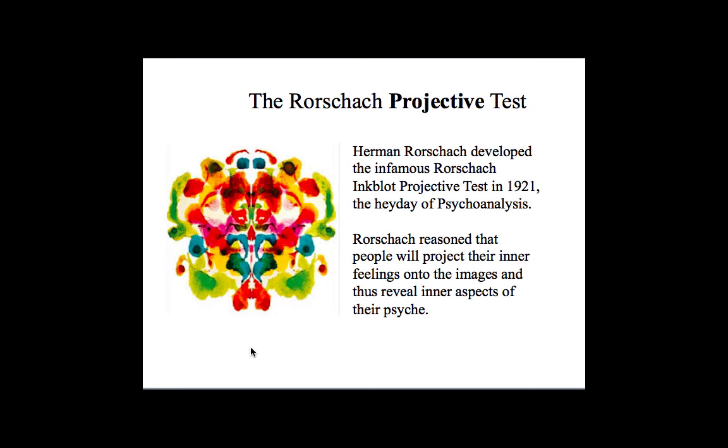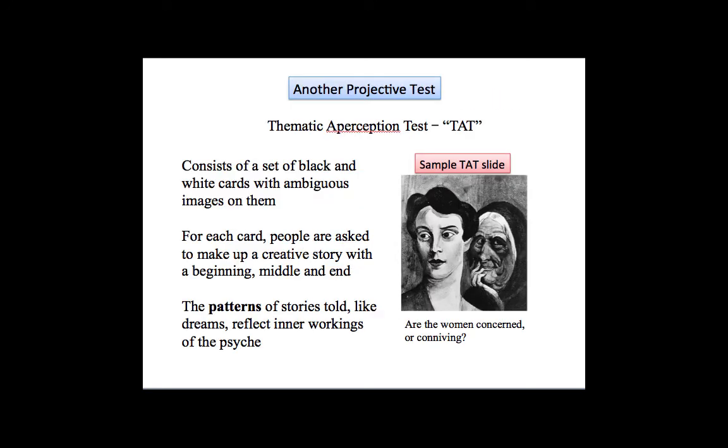And it's abstract and subjective, so it doesn't come up with consistent results. For example, if you have 3 different therapists who use this Rorschach inkblot test on the same person, they might come up with 3 different perspectives, particularly if the person is not radically deviant. It's more helpful in the more extreme cases.